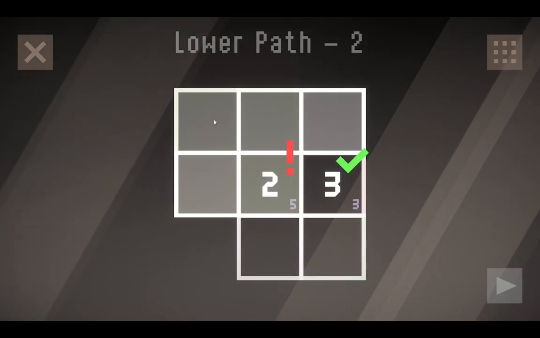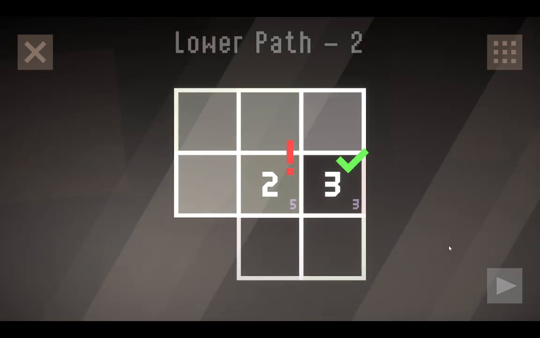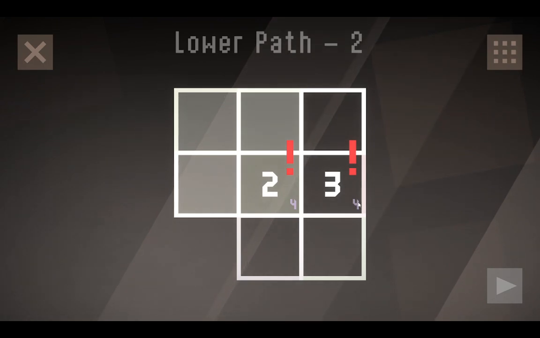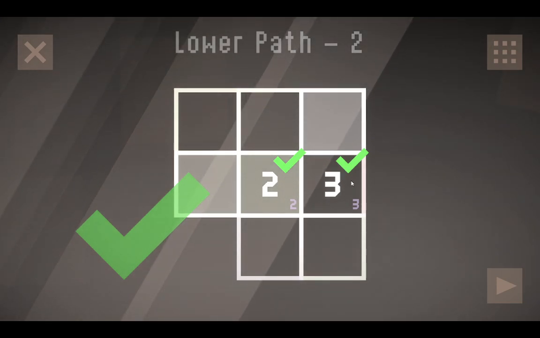So you see this 2 has 5 area of the same color that's sharing. This 3 has 3 of the same area. So the 3, because it's the same, it's satisfied. If we try to break up the top right, that's bad because the 3 suddenly sees even more spots. Instead, the answer is going to be doing this. And there we go. The 2 has size 2 and the 3 is size 3.